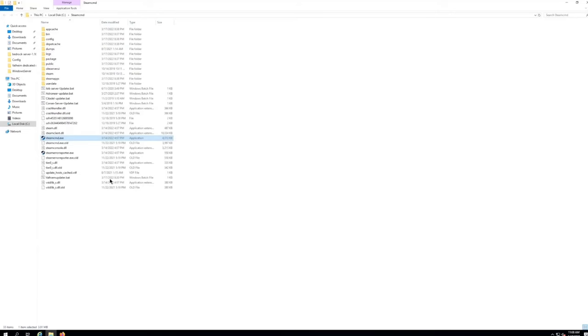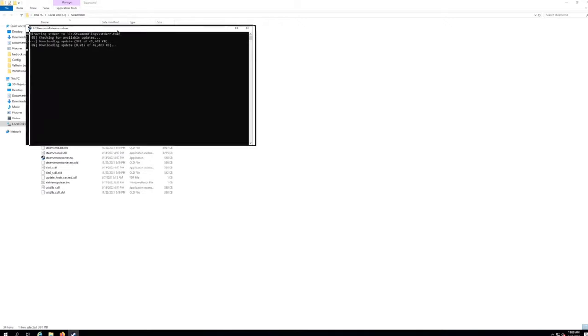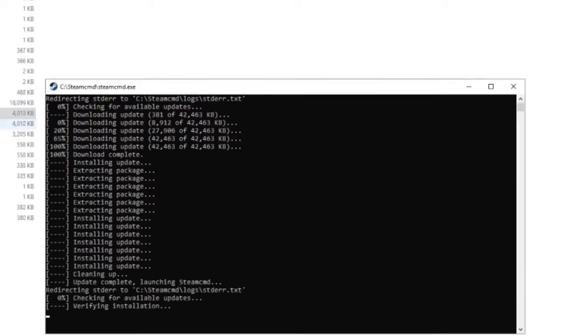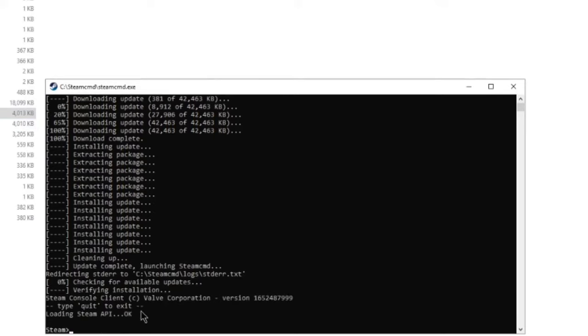Once you get it downloaded, which I've already done, you just need to extract it. I always recommend you put it directly in your C drive. I made a SteamCMD folder, and when you unzip it, you'll see this file right here. All you need to do is run it, and it's going to download and update, and it'll start filling up your folder. You won't have as many files as I have because I've added some, but you'll start seeing stuff populate.